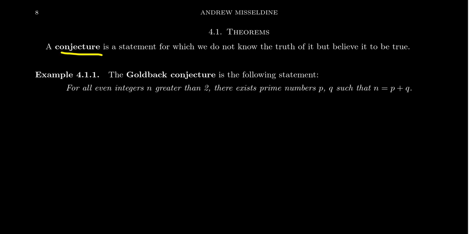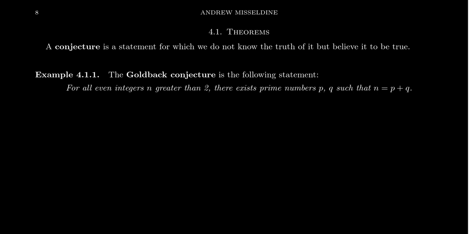Remember, a theorem is a true statement that is true by a proof, as opposed to an axiom, which is a true statement without a proof. That is, we assume it to be true for theoretical reasons. A conjecture is a statement, so it's related to axioms and theorems here. It's a statement, but we don't know whether it's true or not, but we believe it to be true. So we think it's true, but we don't have a proof yet, and we can't necessarily just axiomatically take it as a fundamental truth. It's something we believe to be true, but it's not fundamental enough to be the bedrock of our theory. And so let me give you an example of such.